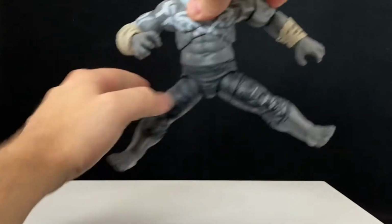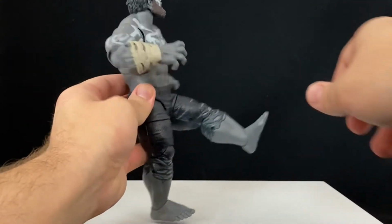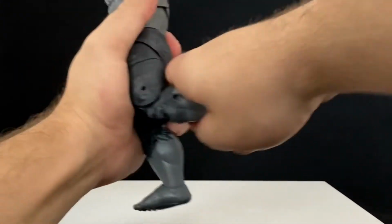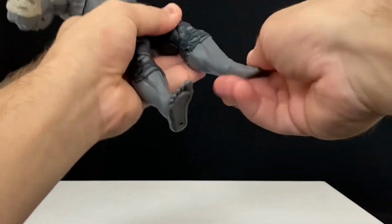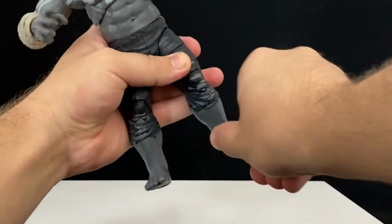At the hips, they come out that far. They kick forward a little bit until you start getting it. Not too bad for a big guy. They kick back the very slightest amount. There is an upper thigh swivel. There's a double jointed knee that comes in. Again, pretty good for a big guy. Can't complain. And then ankles that are hinged to go down. They go up pretty good.